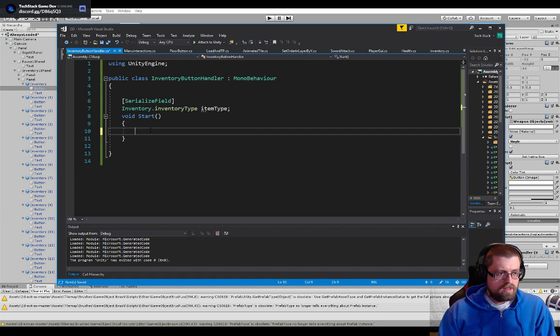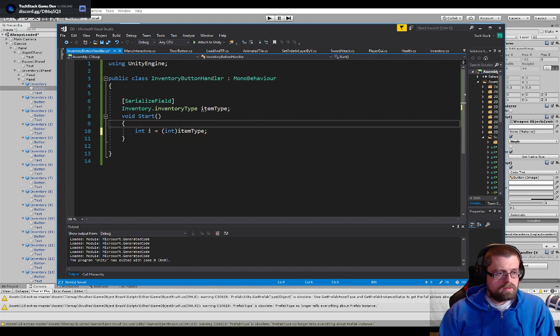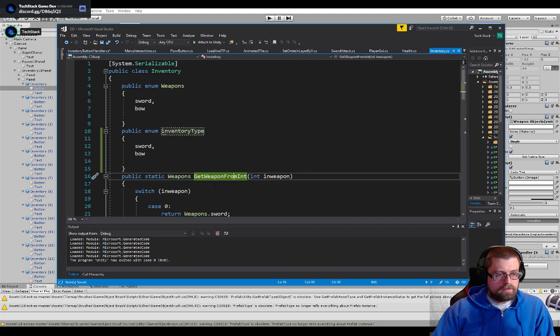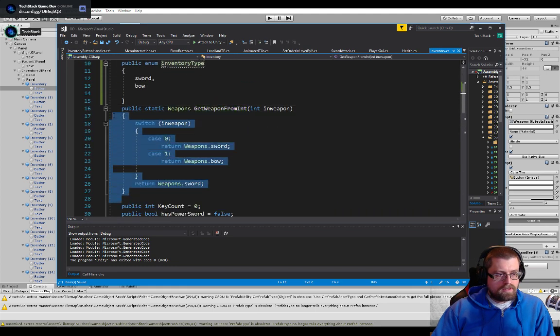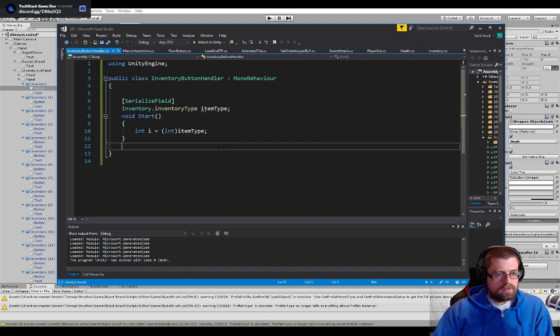So if I did int i equals int item type, will that work? There we go. So that means that this method's probably not going to be needed. We can just cast it like I just did. Always get a proper value then.